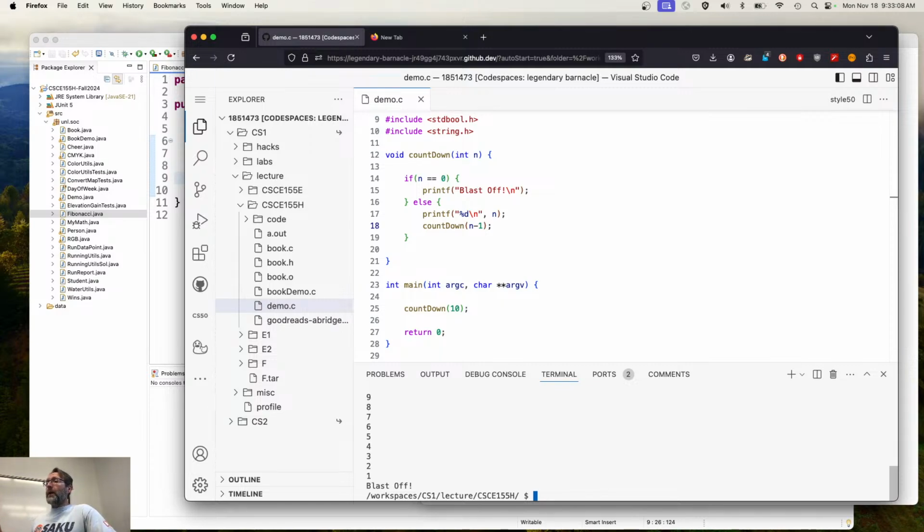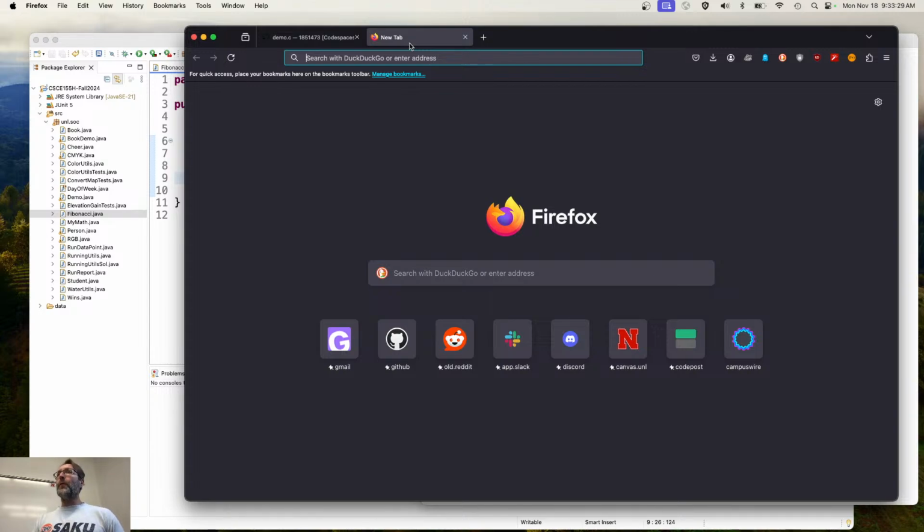created a program here that doesn't have any loops, right? It has an implicit loop here, but it doesn't have any explicit loops. It only used a function to count down from 10 to 0 and blast off. That's called recursion, when you've got a function that calls itself one or more times, right? You've probably seen recursion before in mathematics, right? So here's the old joke.